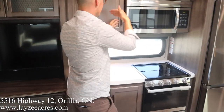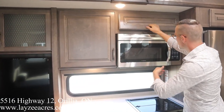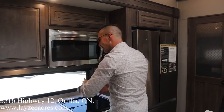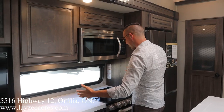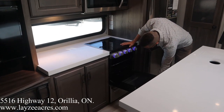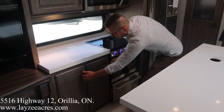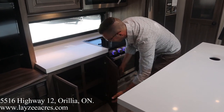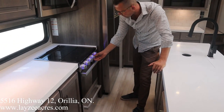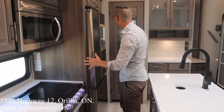Above the counter space, we've got plates and cup storage. Another covered door here for cereal boxes. Furion convection microwave on this particular one. A nice kitchen window that spans basically the full width of the counter space, bringing in nice natural light. Furion range with blue lights on there — nice and deep. Oven drawer for your pots and pans, and some more storage there. One thing I like about this Furion range: when you turn on the oven or a burner, it turns red, letting you know you have gas flowing — a nice safety feature.